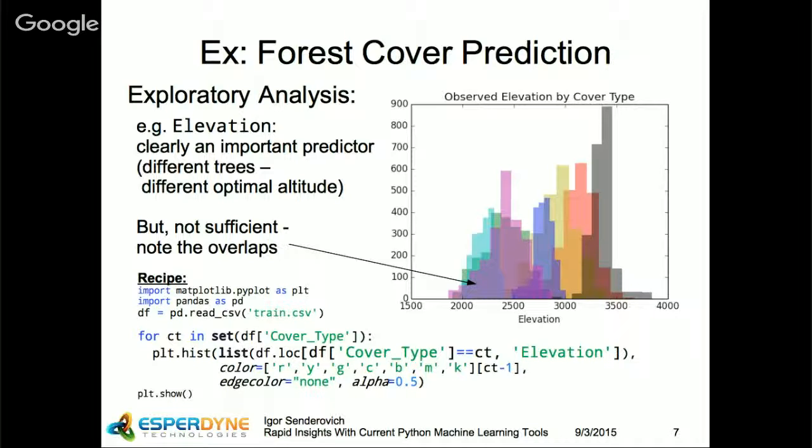But you see that the problem doesn't ask you to just separate these 2 types. Clearly, these don't want to live anywhere near where these trees want to live. But there are so many other types, and they're all overlapping. So if you just went by elevation, it's still going to be messy. You're going to be making more mistakes than correct answers. You will already have something if elevation is all you knew. You definitely knew that at this elevation, you never have this kind of a tree. But this is clearly not enough.